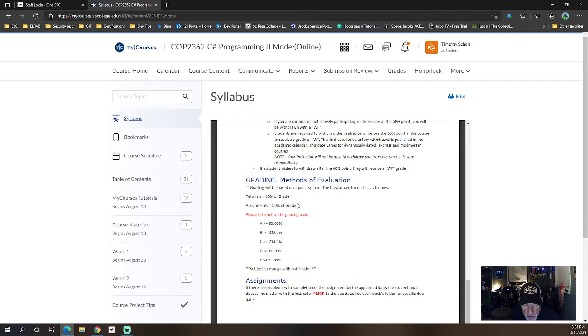Between those 2 assignments, they're going to be worth approximately 50% of your grade, with the course assignment being the bulk of that. As we go through the course, I'll give more details on the course assignment, but there is a lot of focus on it, and you'll see in week 2 that the course assignment actually gets introduced, and the requirements for that are given.